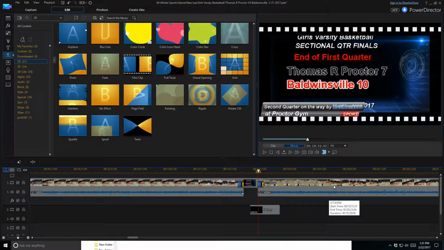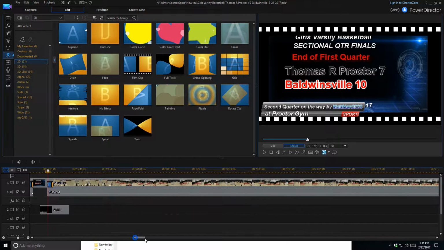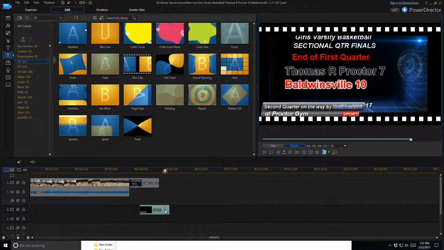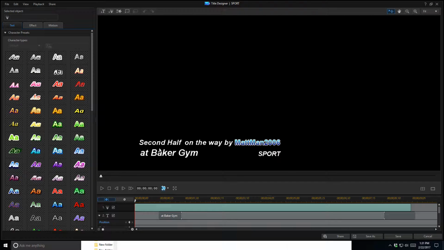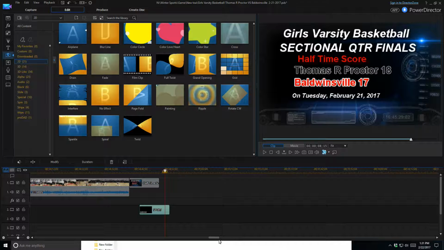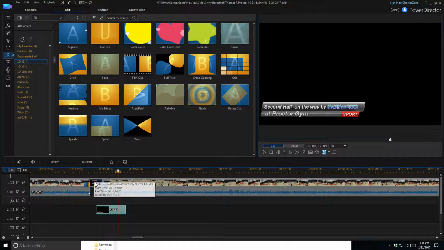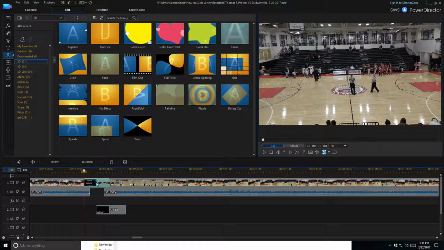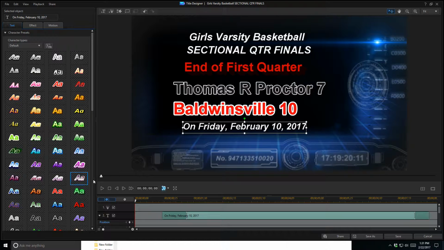Now you can see this asset was right over the date, so that date might have to be moved up. We'll have to see about that. That's why I don't like adding in more layers, because this is based on layers. So you can see that this won't affect that, right here, but the other one it does. So let's go back to that one and look at this. We can move the date up. That's pretty much all it was. It was just the date that was being messed up. So we can just bring that up.